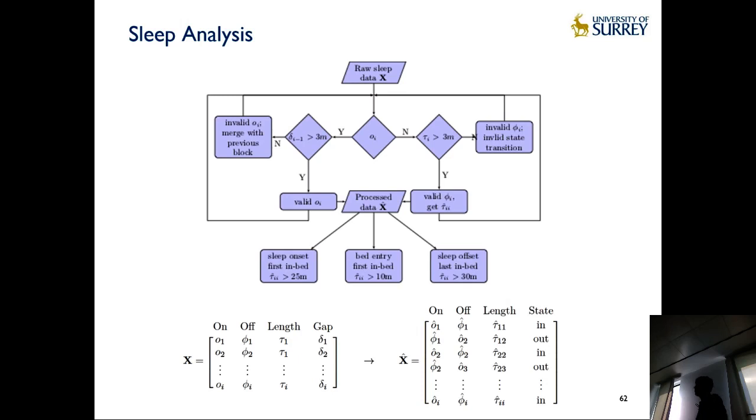Part of this information collection and detection relied on a sensor. We worked with one of our industry partners. They had this pressure mat, and it's detecting when people are asleep on the bed. There was a problem with that sensor, but it wasn't with the sensor, it's just with the nature of how it worked. It was basically an on-off switch. And the problem was when people were moving on the bed, the switch would go on and off. It would say on the bed, not in the bed. And that wasn't good for us because it was basically confusing our algorithms.